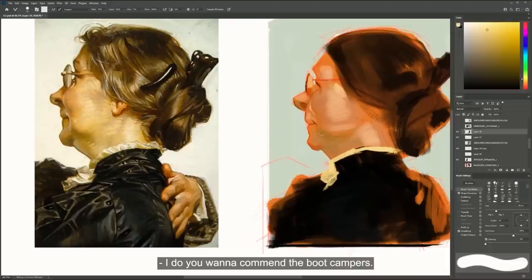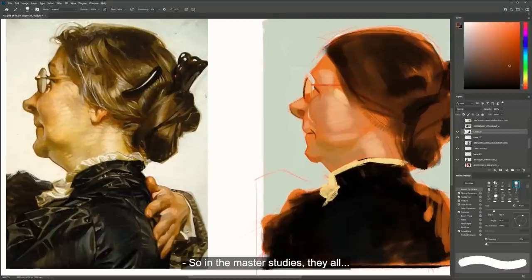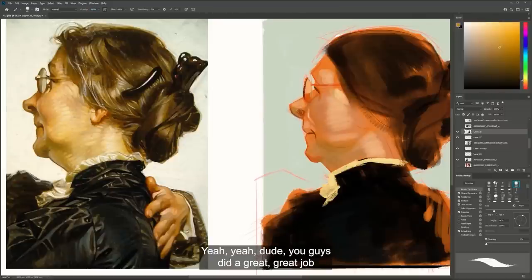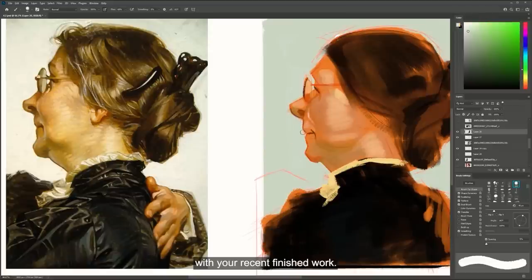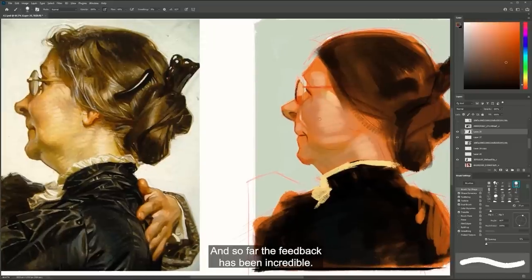I do want to commend the boot campers. In the master studies, those of them who added flares added it so subtly, it was lovely. They were like 1.1, 1.2, it's like, okay guys, tone down the flares. Oh, that's so funny. You guys did a great job with your recent assignments. I ask my Twitch all the time, you guys getting better? That's the main point. If you guys are getting better with every class, with every assignment, then I've done my job. I'm trying my best to teach some of the golden tips that I've learned, and so far the feedback has been incredible.